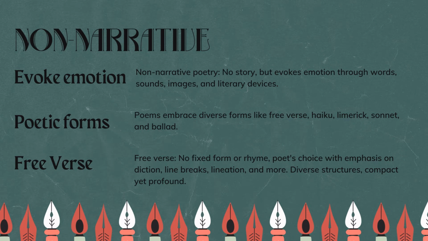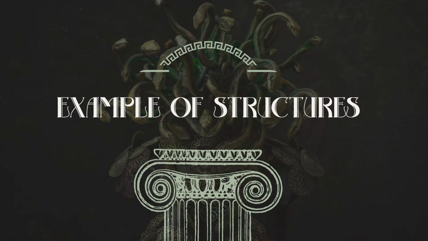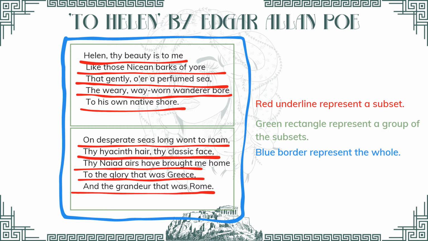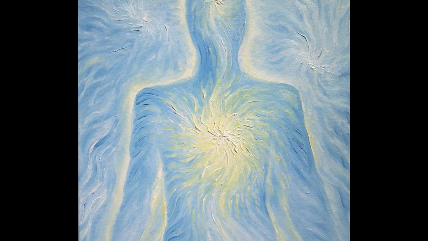Free verse is poetry that does not follow any specific form or rhyme scheme. Instead, its structure is determined by the poet, and it can take on various forms, and even a short poem can carry a lot of weight. When you think of poetry and structure, you don't think of the two in the same room. And yes, you can do without, but the way I look at it, each line of a poem is a subset to a whole rather than standalone parts. However, each line holds its own significance and weight. When read together, the poem's message, its soul, and the embodiment are captured.